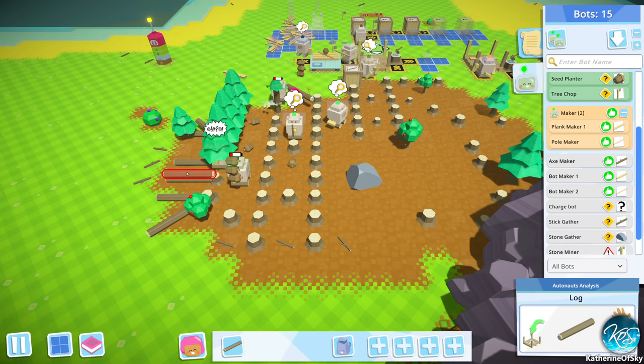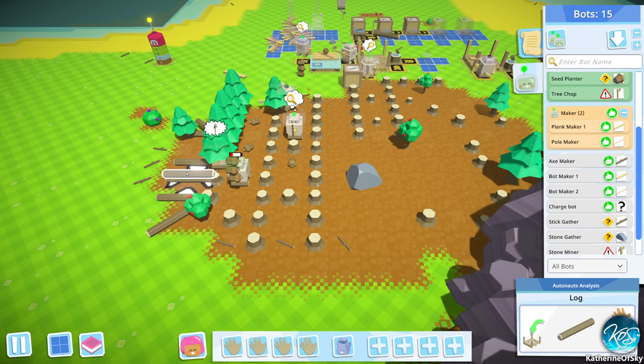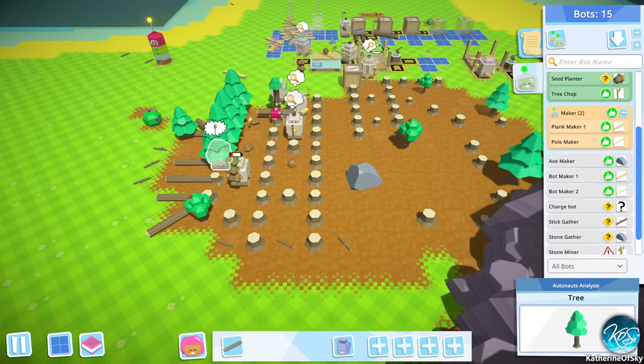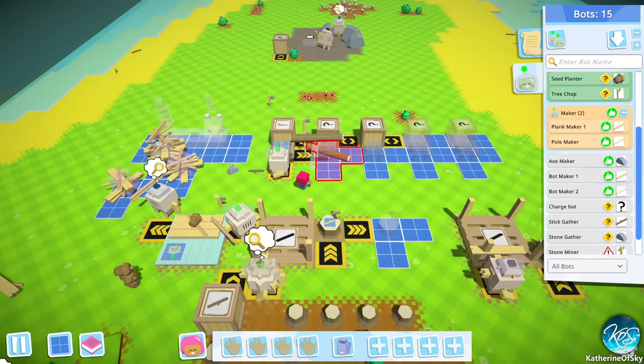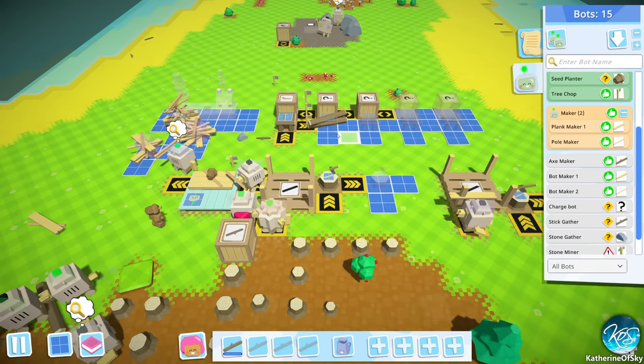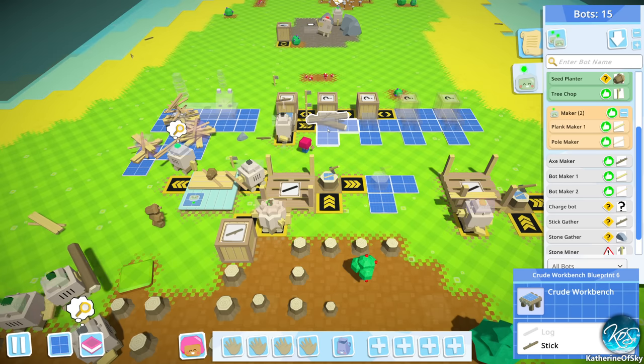Apparently they're all falling outside the range that this guy can pick up, which is annoying. But this will solve most of our problems. Because this guy's looking for a shovel, and it's like, oh god, why has KOS done this to us? Okay, two sticks. I should have taken another two sticks.